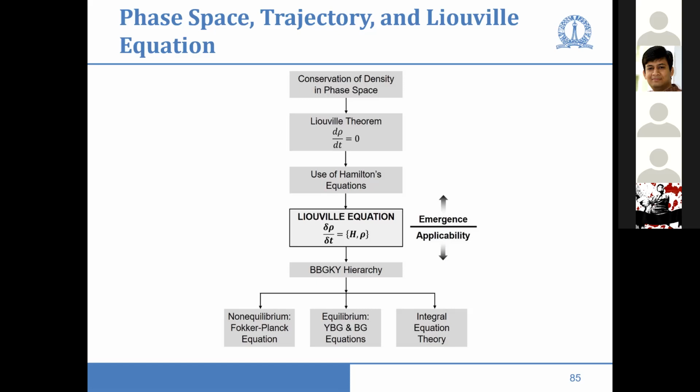We have to think of trajectories. We have to think of the Liouville equation and conservation of phase space, which is d rho dt equals 0, and gives you the Liouville equation, shown here in bold in the middle. This has a huge amount of applicability. The Liouville equation was transformed into the BBGKY hierarchy, and that went into the YBG equation, and all the different integral equation theories essentially originated from here in equilibrium stat mech. That's why I said the synthetic view is very helpful, because you understand much better.